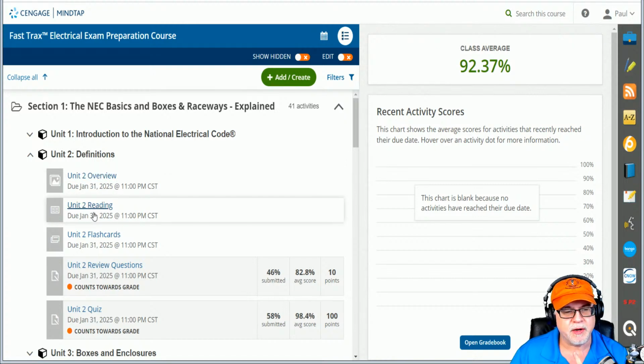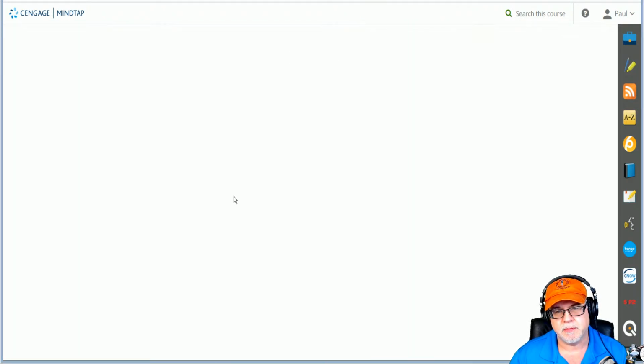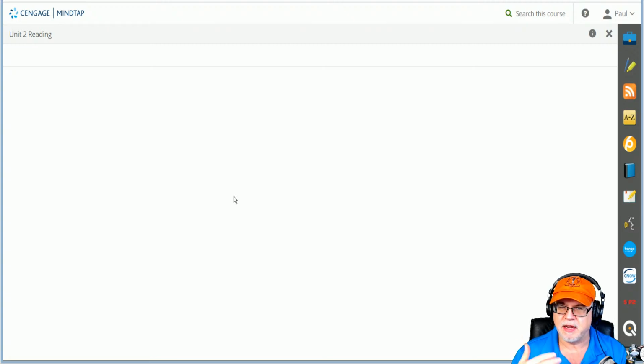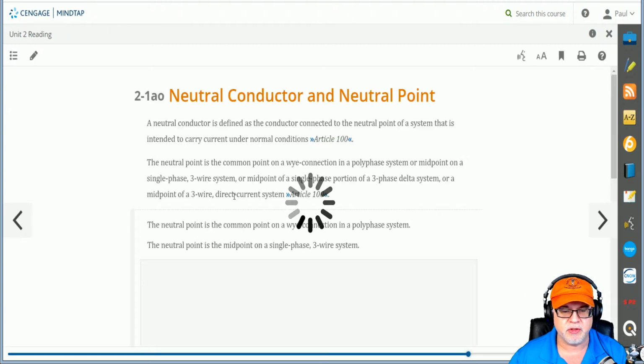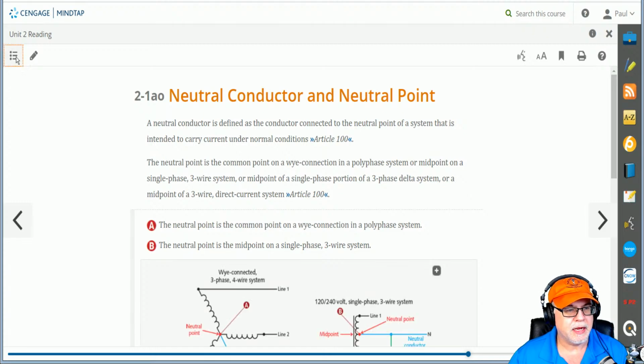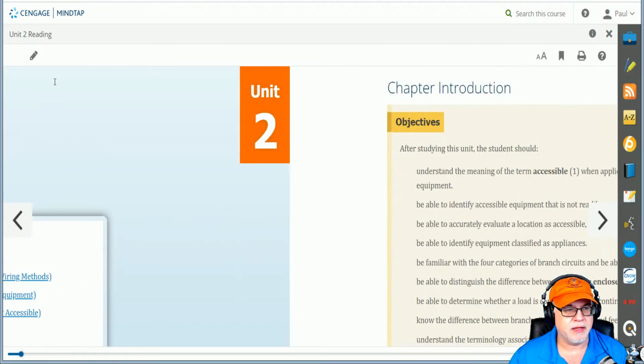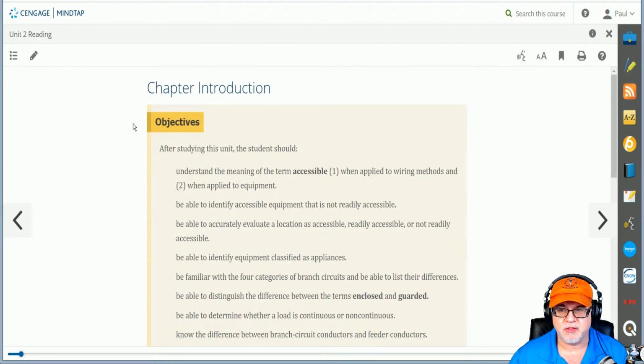But what is important is the reading material. Every unit's got reading material, okay? And you methodically go through each of the reading materials. So what I'm going to do first is open up the reading material for Unit 2, because we've gone past Unit 1, and we've done everything, and now we're in Unit 2. And I'm going to go back to the very beginning, because I was working with a student earlier.